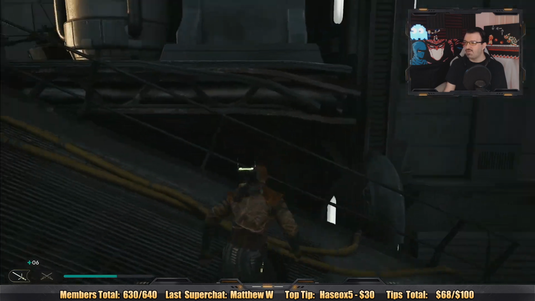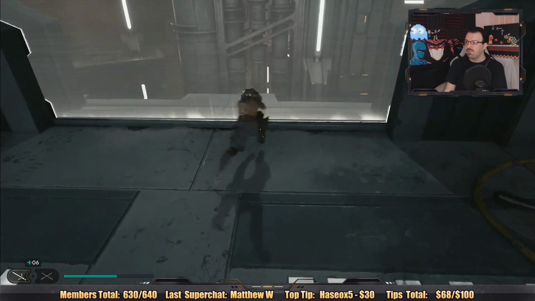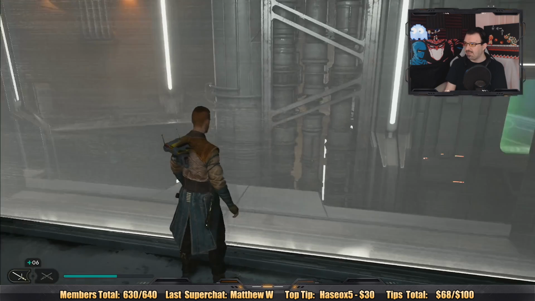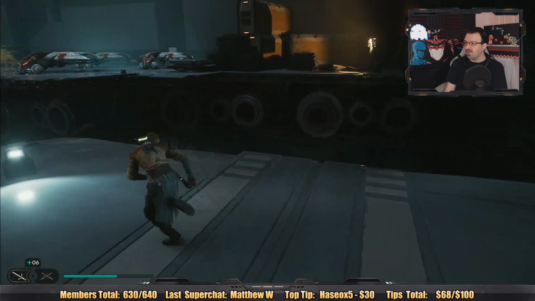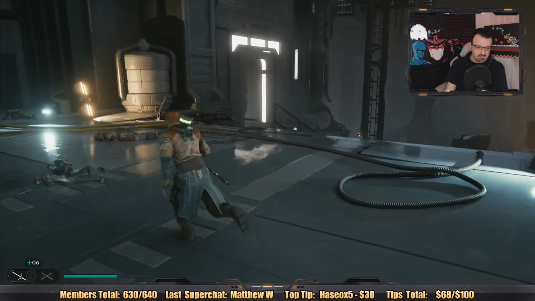So, okay, there's two ways to go. But we can't go in this one because it's a white force field. We don't have the ability to pass through white force fields. Okay, gotta go the other way. And we can't reach over there. I think that's just scenery over there. I don't think there's actually anything over there. It's just for the setting.